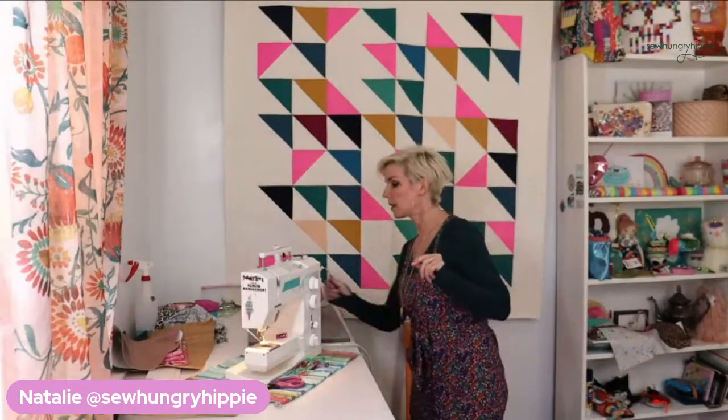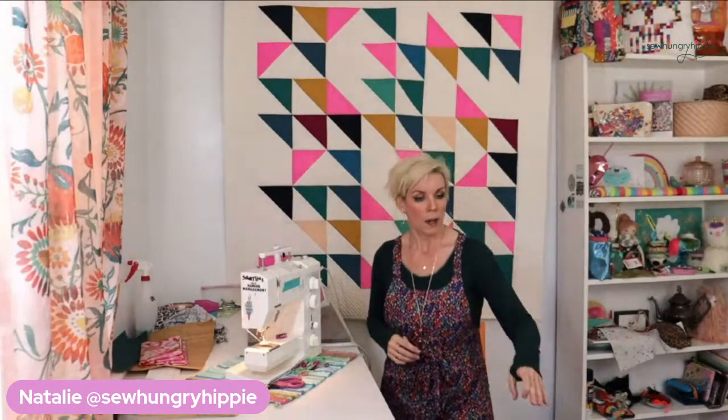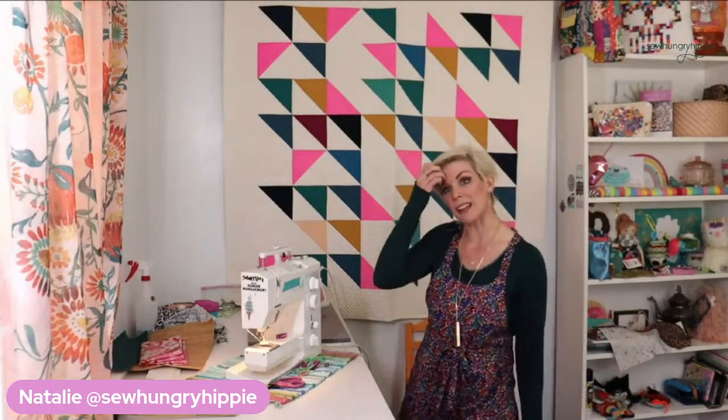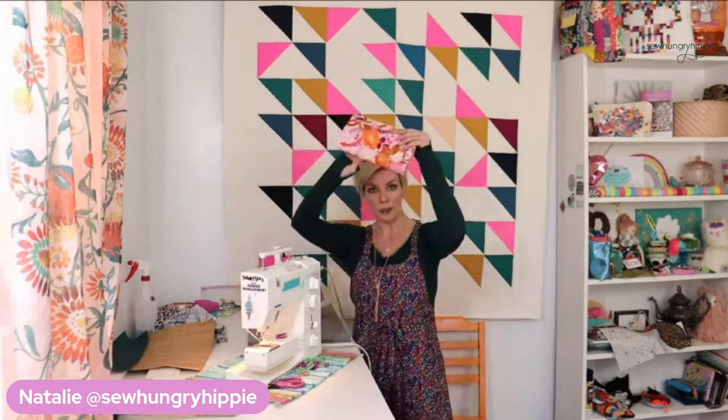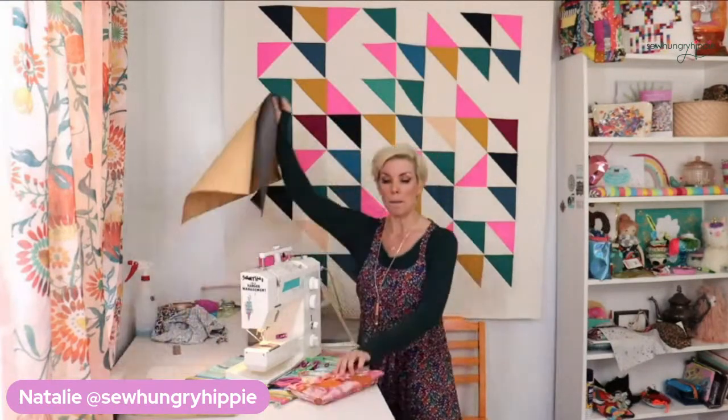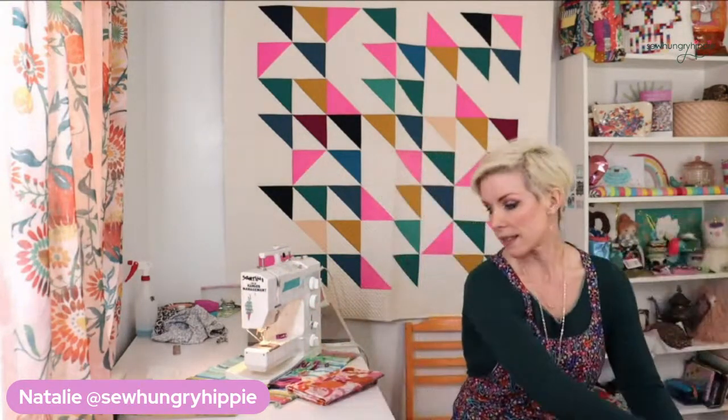What I used was the peach crock vinyl, and I do have this in 18-inch cuts in the shop at SewHungryHippie.com if you don't want to get a full roll. This case is five inches across, so you could get at least six cases from an 18-inch square for exteriors only. I used Ruby Star Society for my lining. These would also be fantastic in cork — even if you didn't line it, the cork on the back is still okay and it would look really nice. Better than a plastic cello sleeve, anyways.